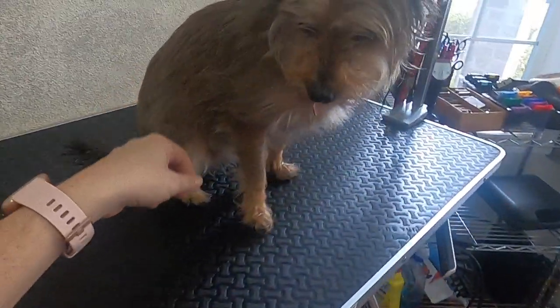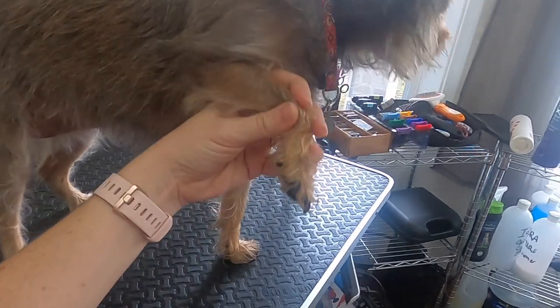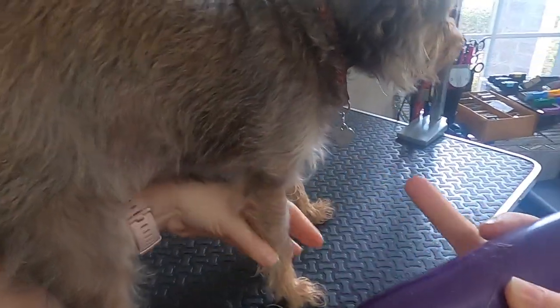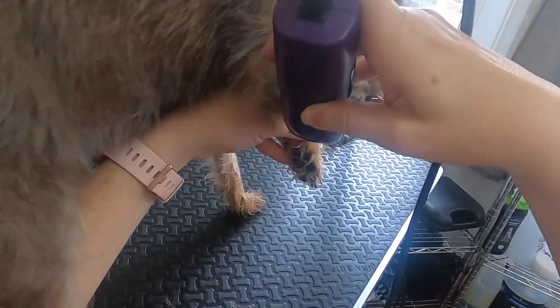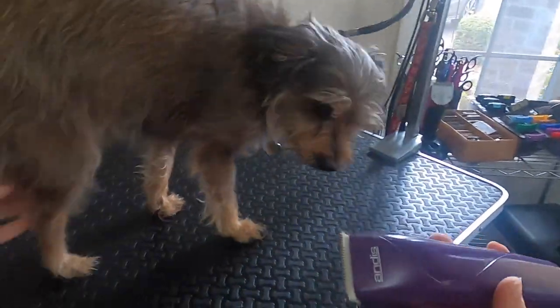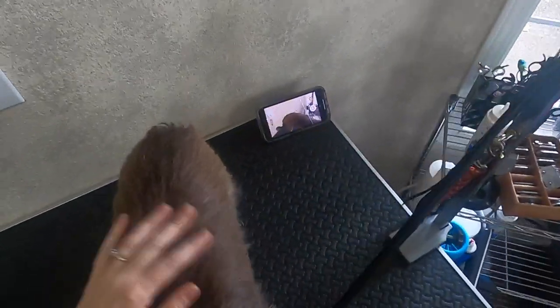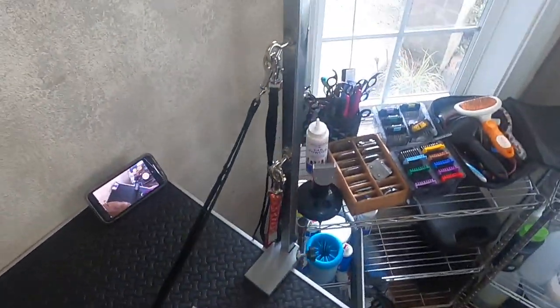Not too bad. She's got the tiniest, daintiest feet, don't you? Yeah, and they're a little wet because she's been going potty and running all over my wet lawn. So, it's okay, Rose. They're all right. Good girl. I may need to hold her a different way. Like this? Okay. She's fighting me here, so.